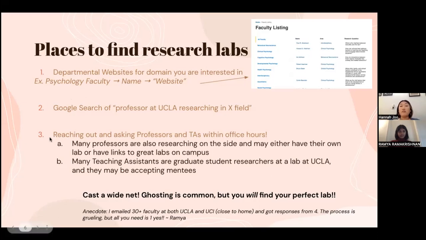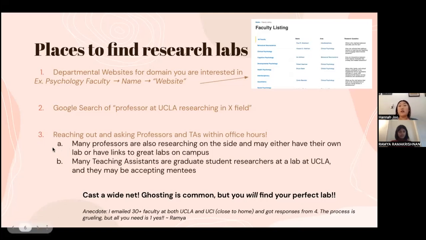You can also just do a random Google search. So if there's a professor or a lab that you've already heard about that you're interested in working with, and you just want to know more about the specific faculty within that lab, like PIs and grad students, then you can just search up that person or that lab, and that will bring you to their lab website. From that lab website, you would be able to pull the same information, like, is there grad student research that you're really interested in learning more about, or maybe the faculty members or the researchers, all that stuff.